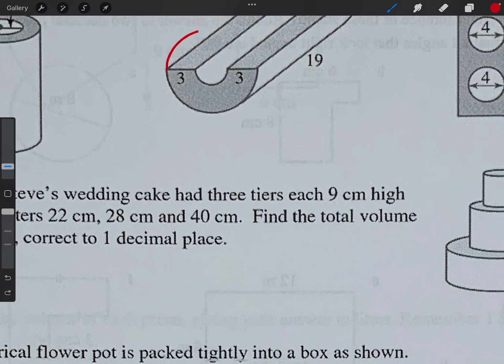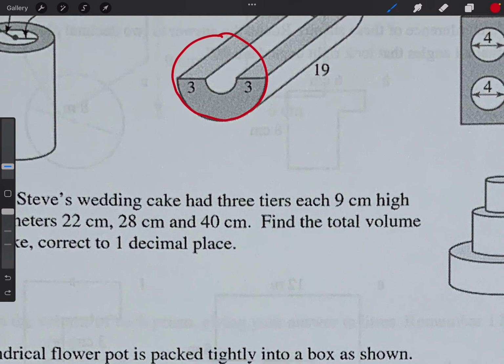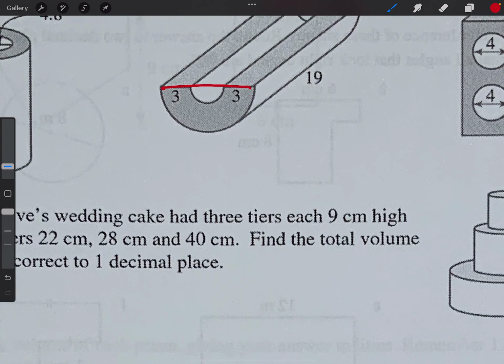What I'm going to do is find the area of this entire circle minus the area of this circle, and then I'm going to halve it. Looks like a Pokeball now. So let's find the area of the big circle. We know that the big circle has a diameter of 9 because this is 9 here, so the radius must be 4.5.